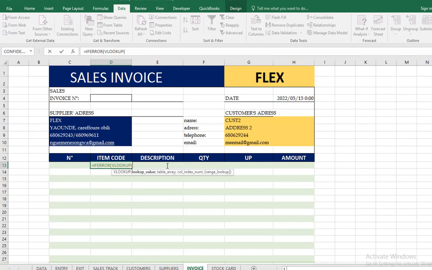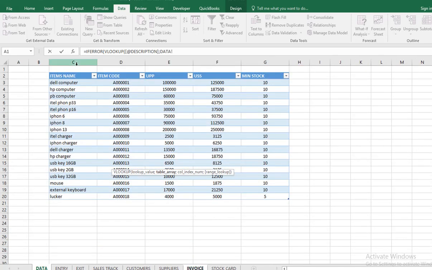The lookup value is going to be the description, which is here, which is E13. So I'm just selecting E13, and it is giving whatever is written in here. The table array is going to be data, all this table.